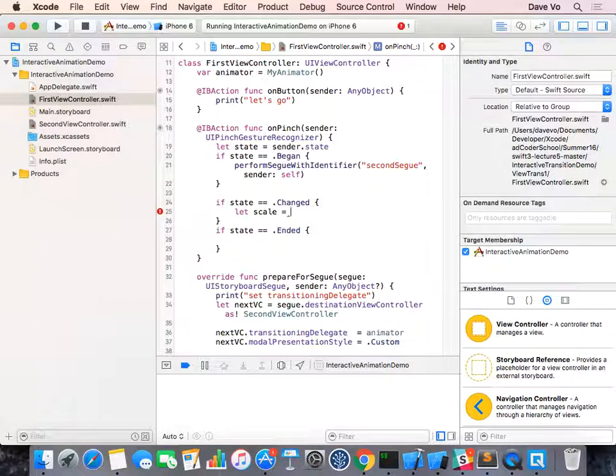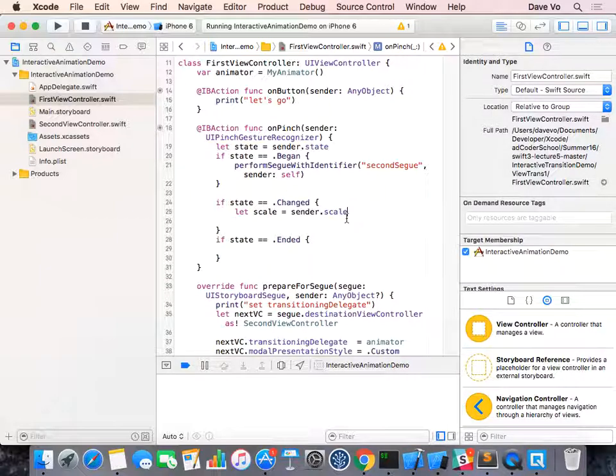Okay, so let's file or something first. I will get the scale up, please. Where sender dot scale, right? And we need to set the percentage.